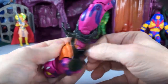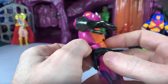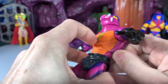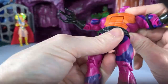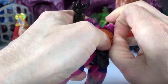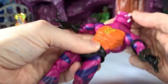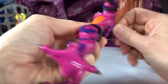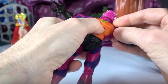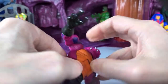Now there's some tricky parts about it. One is you may end up having this spot in the front that we'll have to try to push way up high to try to work this like dental floss. You know, I bet you even waxed dental floss would work for this if you got some nice flat waxed dental floss. And we'll just work this right up into the abs. Nice and high up there. Bring that around. And just tuck it way up inside there. You can see how high I tucked that up in there. And then just jam it up there.